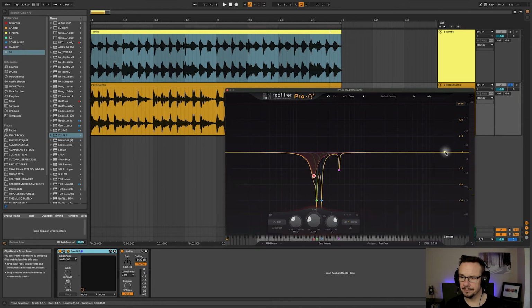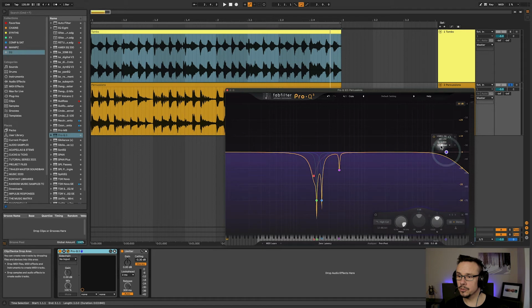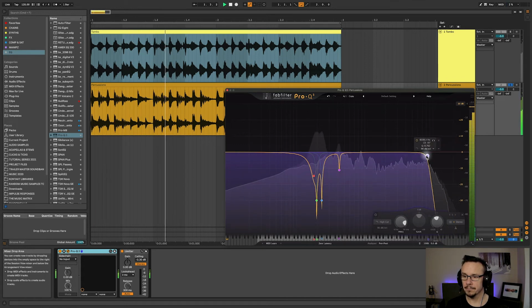Now, getting surgical with EQ doesn't just involve using these very, very narrow, surgical EQ strikes. In this case, you can also use a very steep curve on a high cut filter.